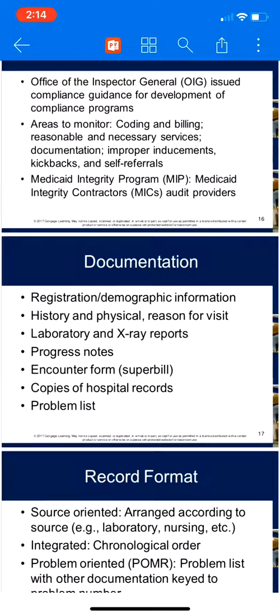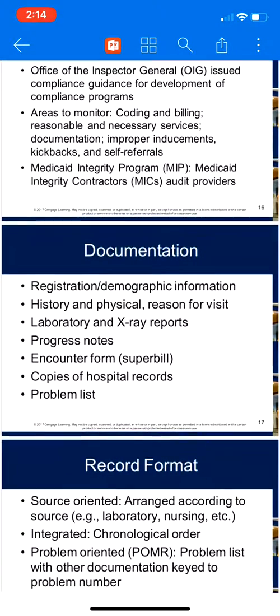And then we have our encounter form. At the end of the visit, an encounter form or a super bill is usually generated. This form includes information on the patient's diagnosis and treatments, along with the disease and procedure codes and charges. Usually completed at least in part by the provider, the encounter form may become a part of the patient's record. It may, however, be stored separately because its main purpose is to provide information for billing and insurance processing rather than documenting the care process. So think of your encounter form or your super bill as just part of the financial process.